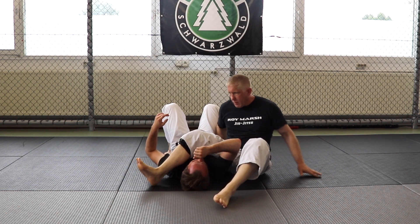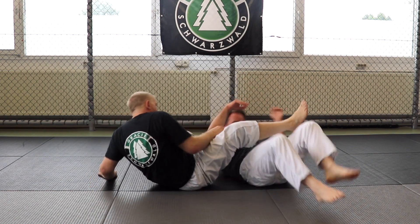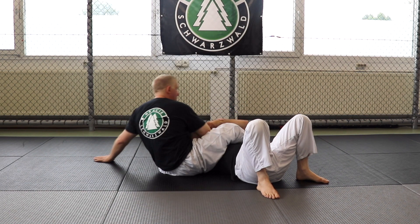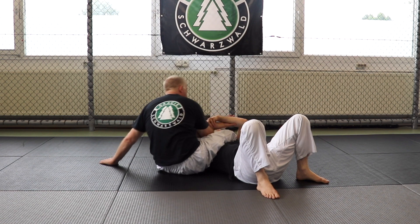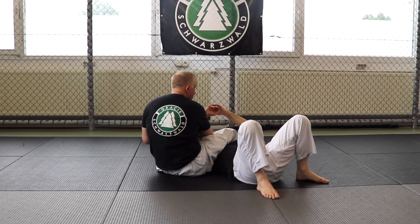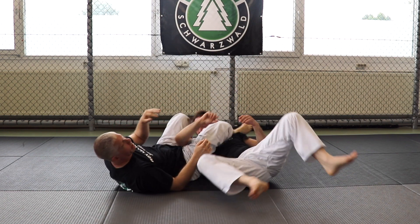Let me take the angle from this side. So I'm here, his arm is down, I lean, I shoot my leg through. By the way, if he doesn't want to come up — I've already caught him on this a few times — my leg is here, I'm going to let go, reach through and hold his head with both hands. He's saying no. I catch, I lean back, my leg straightens, I bite.